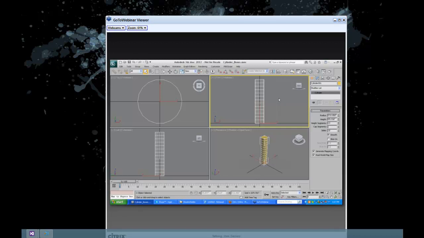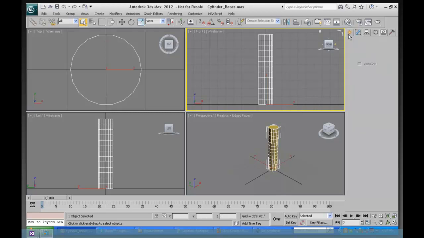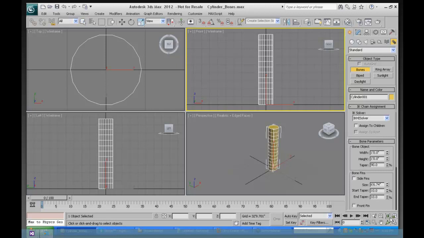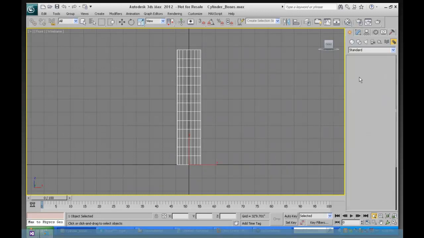So the first thing, we saw general animation in the last class, but most animation, character animation, is done through the use of some kind of a bone structure that is animated, and then the bones affect a mesh. So here I have a simple cylinder that I've set up. You can see the cylinder in 4 views, and I will click on bones. Let me make the front view large. There we go. And I will create some bones.